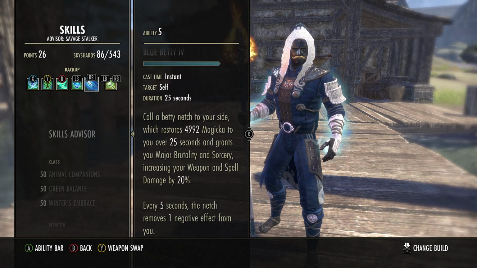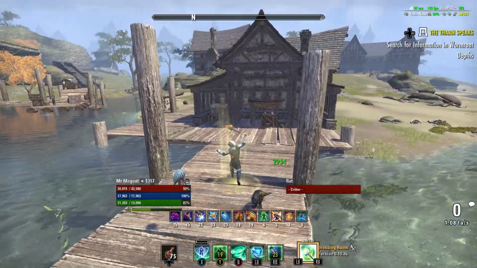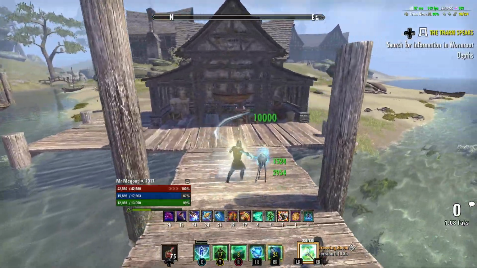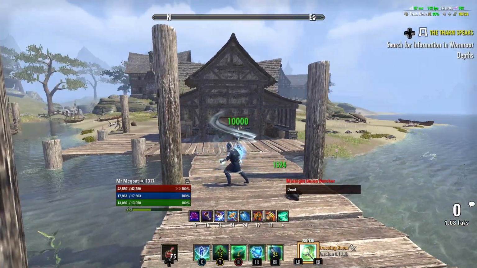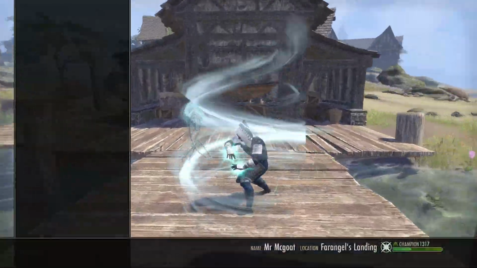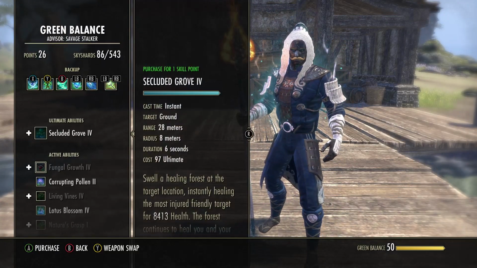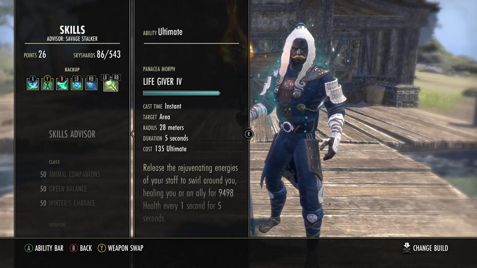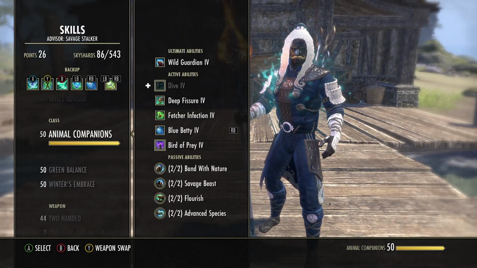Here we're using the Betty Netch, like I said. It gives us recovery, so that's really, really nice. And then it gives us our weapon and spell damage buff, and then it's a cleanse, and it's a heal. Alright, so we Vigor, we Polar Wind, and we can pop our Betty for extra heals. And we're just getting a lot of healing coming in for doing little to no work. Then we're using the Resto Wall just for you and your team. You could use Secluded Grove. I don't care. There's a lot of good options with this, but yeah, that is what I am using.